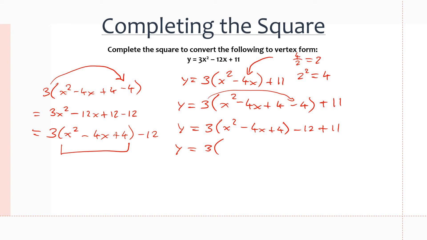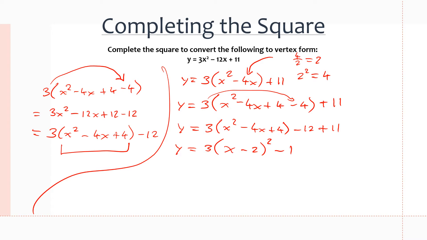So we have y equals 3 times x squared minus 4x plus 4, and if we multiply the 3 by negative 4 we get negative 12 outside the brackets, and we still have plus 11. If we simplify and factor this trinomial, it factors into (x minus 2) squared, because we need two numbers that multiply to positive 4 and add to negative 4: negative 2 plus negative 2 gives us negative 4, and negative 2 times negative 2 gives us positive 4. Then negative 12 plus 11 gives us negative 1. So our vertex is at (2, negative 1).